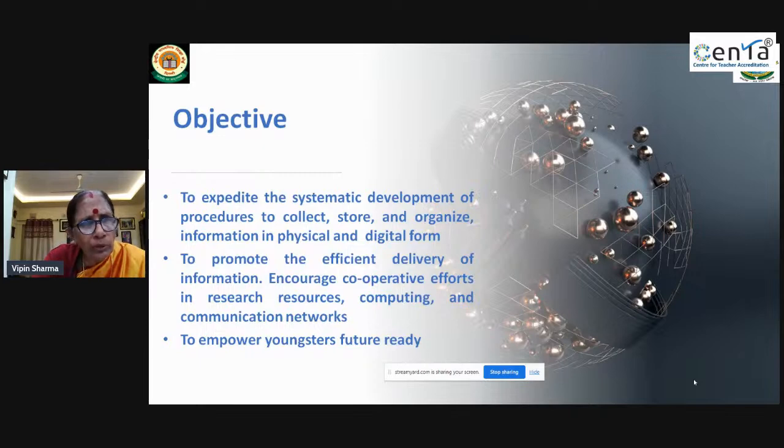I would love to speak about that. When we talk about 21st century skills, we are talking about information technology. When we are talking about information technology, we talk about internet search and the results. So the objective of the library is not only to allow the children to read the books, but how they can move further, how they can assimilate knowledge.